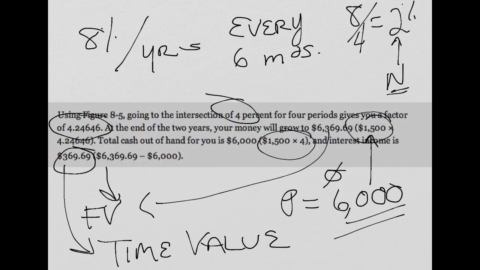In this case, we are looking at the future value, so we're seeing what $1,500 four times will give us at the end of 2 years if it's 8% on an annual basis. That's pretty cool, because it shows us that if we set up a savings plan, $1,500 at the end, which is an ordinary annuity, at the end of every 6 months, if we can get 8% per year, in 2 years we'll have this amount, and then we can continue to grow it over time.